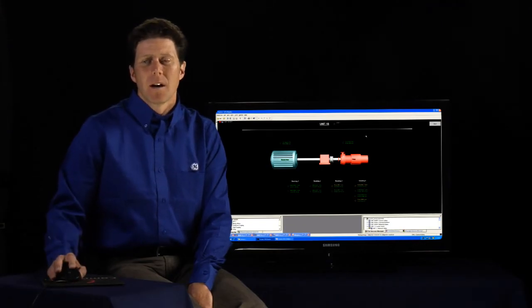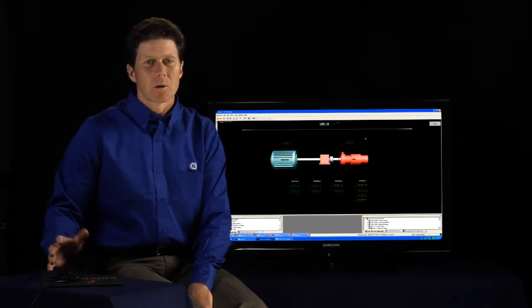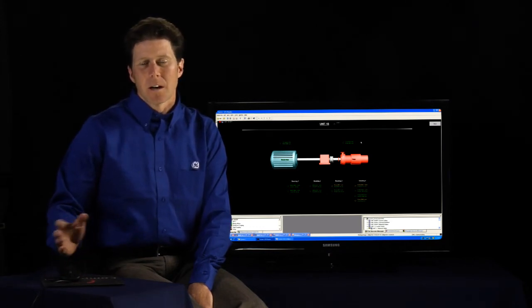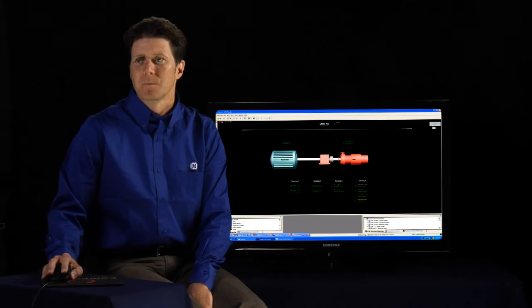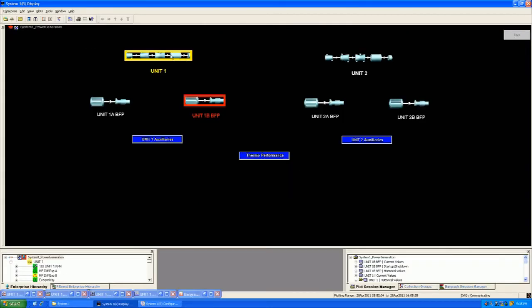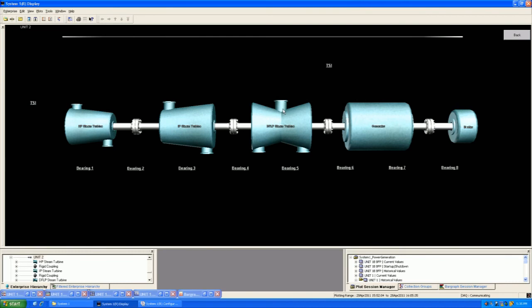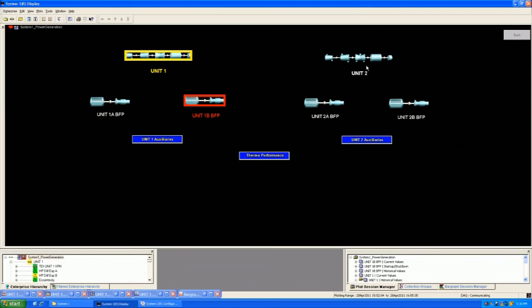Again, this machine train diagram has a common look and feel so that there's not a lot of confusion of which unit I'm looking at or what tools I might have for those. So, just like we had the common look and feel between the main unit and the boiler feed pump, there would be an almost identical look for the sister unit here. And as you might have this installed on different plants, a corporate resource that may have responsibility over different plants would have an easy time of navigating through the system and being effective at making sure the machine is running well.